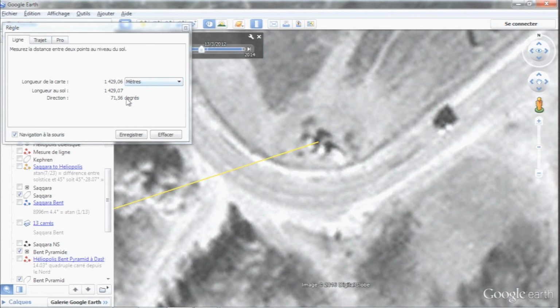look at this angle, 71.56 degrees, up here there. That's the exact angle from that first stone to the chamber of this dolmen. 71.56 degrees is the exact angle of the triple square. And if you look at the distance, you'll see it says 1429. I've gone a bit too far. It could read 1428.57. If I go to the center of the chamber, I have 1,428.57 meters. That is 10,000 meters divided by 7.